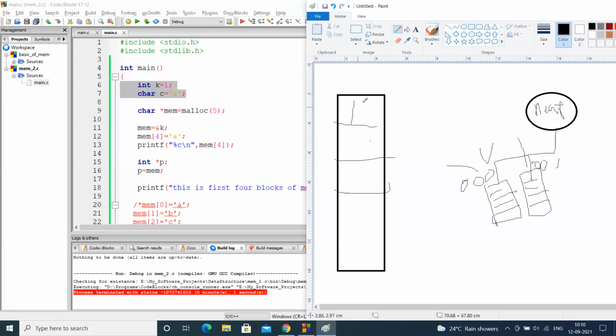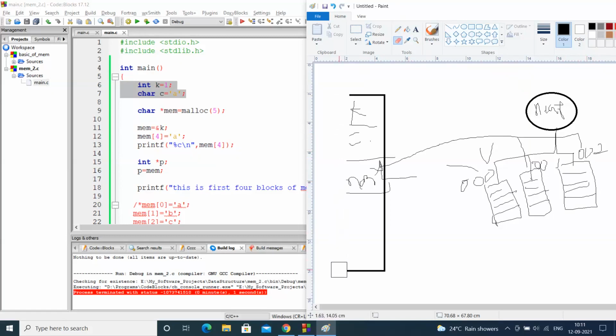You reserve K, you reserve C, you say I need a memory, and the computer goes to the heap and it reserves the memory. Okay, 5 bytes are reserved. Let's say it starts at 002. Then this address is returned. Again, the program terminates. So K is destroyed, the memory pointer is destroyed, but the heap memory is still there.